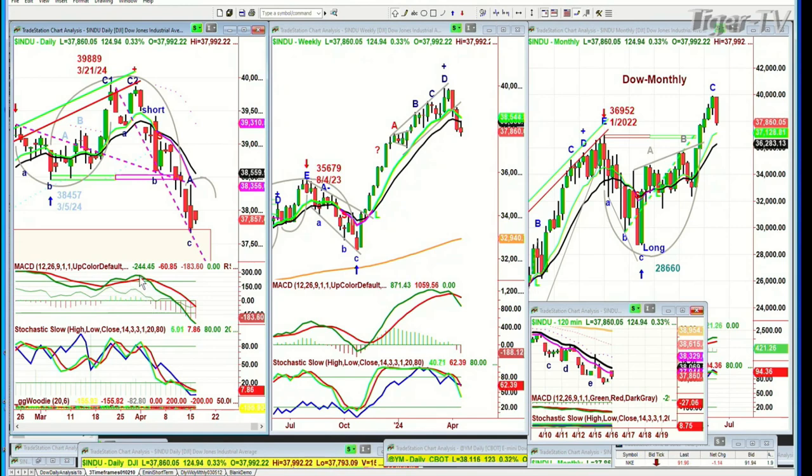We went 39,889 to 39,860s, so I considered that a phantom peak because the MACD was turning down, stochastic was turning down, on-balance volume was turning down. So it was like you did get to peak D on the technicals — it was just this little pop-up. I said that's the chance we got a very sharp pullback. So far, we've got that pullback — even today, earlier on, we were over 200 points in the futures and we couldn't hold it.